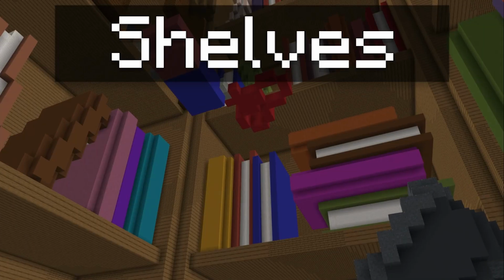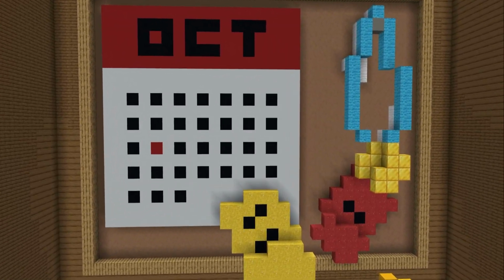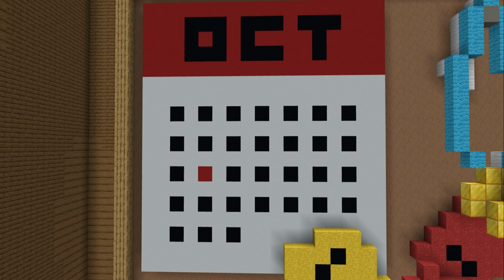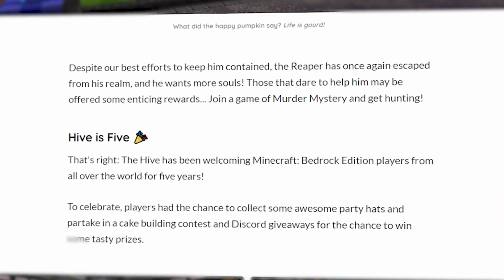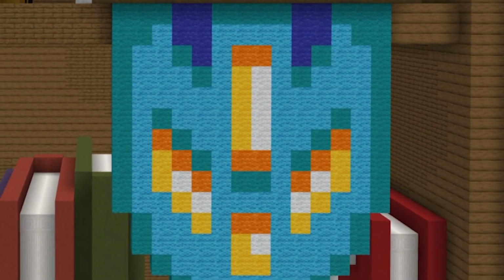Another map is the shelves map. This map has a pretty cool secret, as if you look on the calendar, the date will say October 15th, which if you don't know what is on that date, it's actually the Hive's birthday, which is pretty cool. On this map, you can also see a QB, and you can also see a Questmaster icon, which are some pretty cool details.